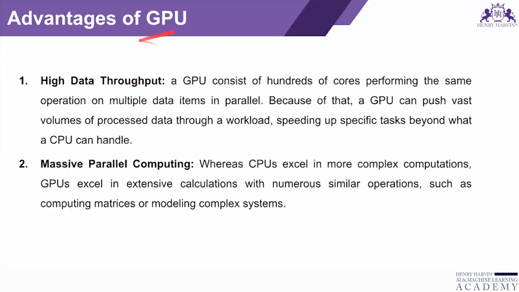Okay, so the advantage of GPUs is high data throughput. A GPU consists of hundreds of cores performing the same operation on multiple data items in parallel. That means we are dividing a single task into multiple tasks, putting them into the processor together, and after processing it will combine them. You can see that we are dividing an image into multiple neurons, and all the neurons are processed through the nodes. Now you can compare the theory and the logic. We are dividing all the pixels of the images and passing them through the nodes. So this is the architecture of a GPU to process a high amount of data.